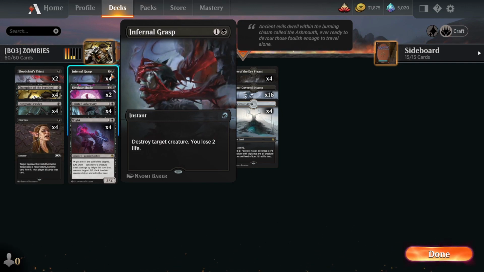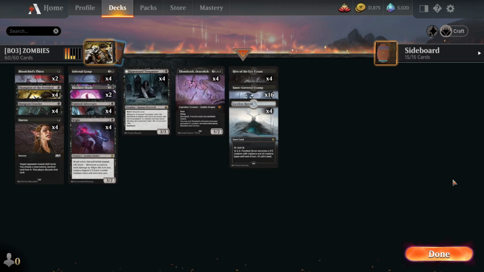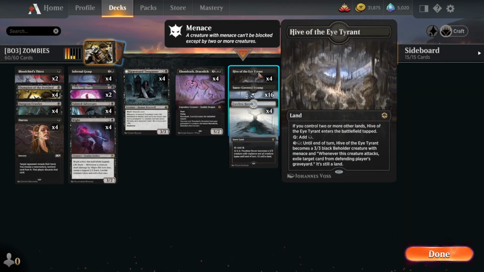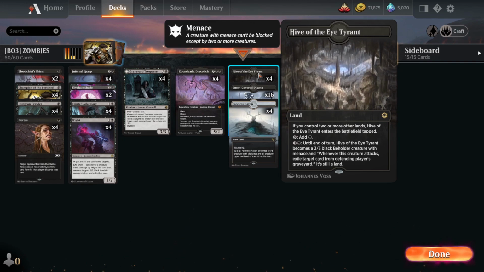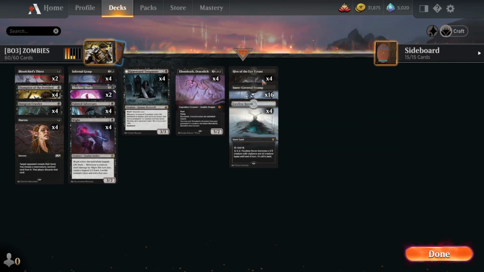Like I said in my first mono black video, if we're trying to kill them, we don't really care about the life loss all that much, and Shade because it's a nice little recurring threat. Mana base: Snow Swamps, Faceless Haven, and Hive of the Eye Tyrant. I feel like I want more lands. 24 doesn't always seem to be enough, but I think it's fine. Maybe you can go up to 25, 26 is really pushing it.